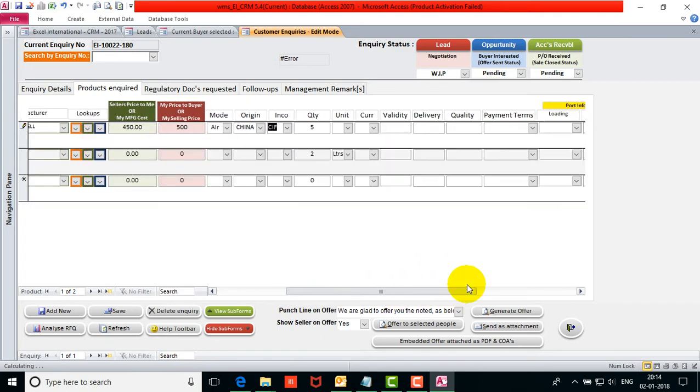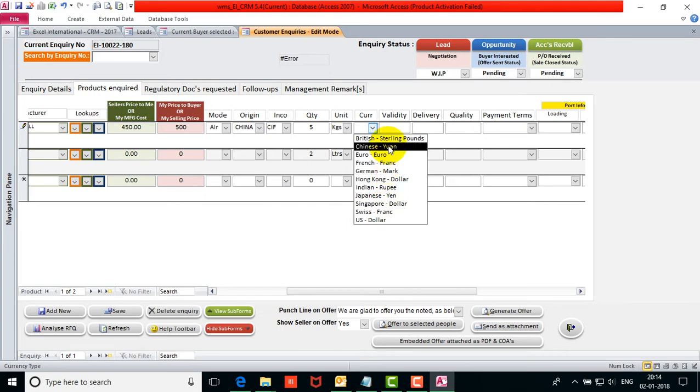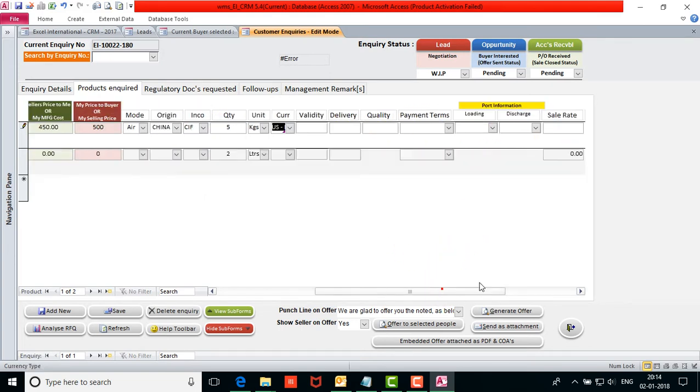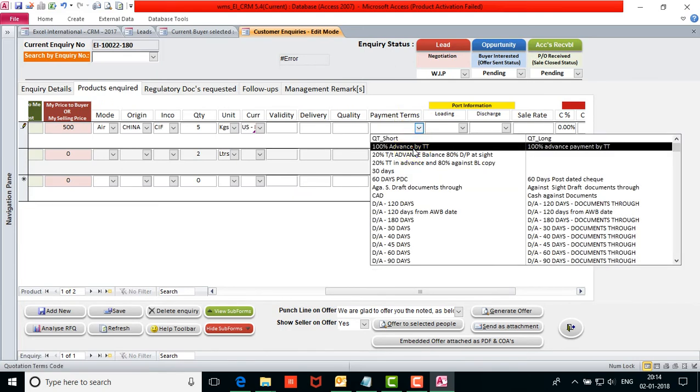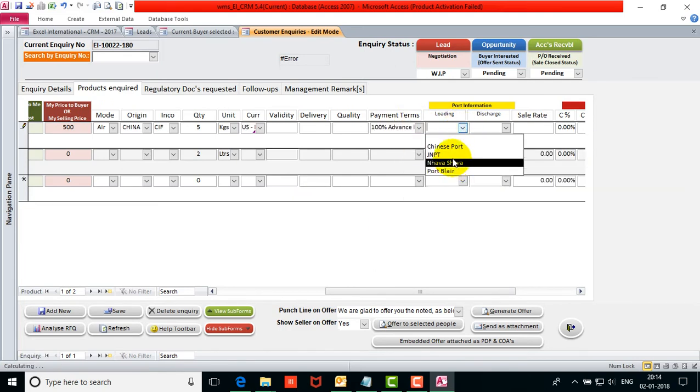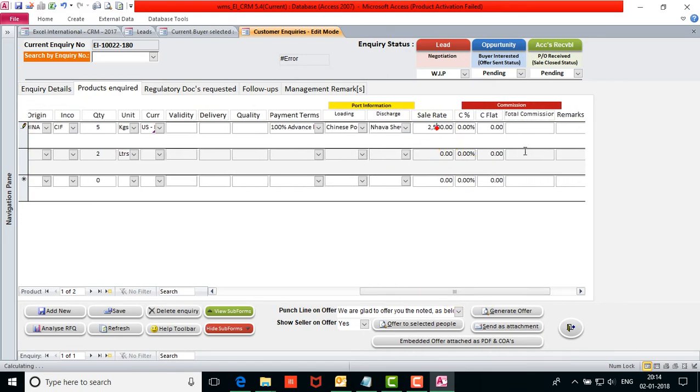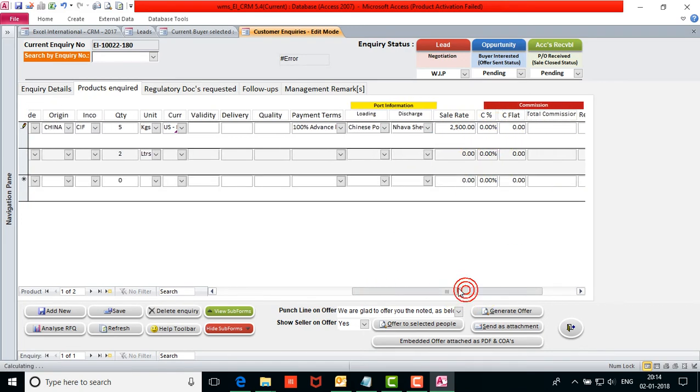CIF, AD, USD. That's my sale rate, for example.